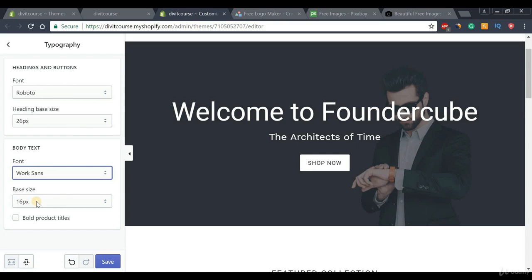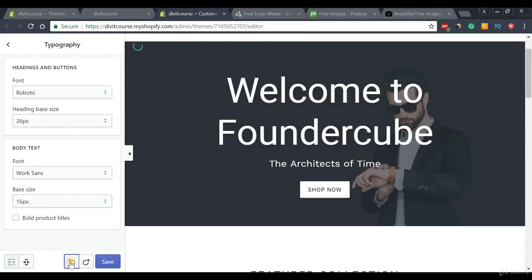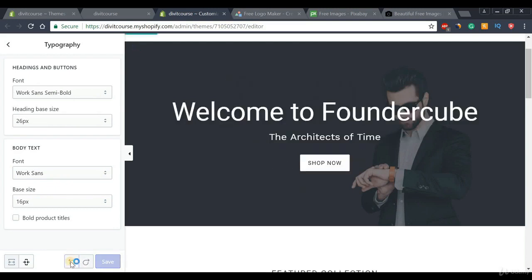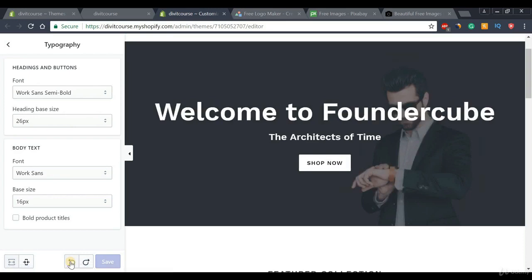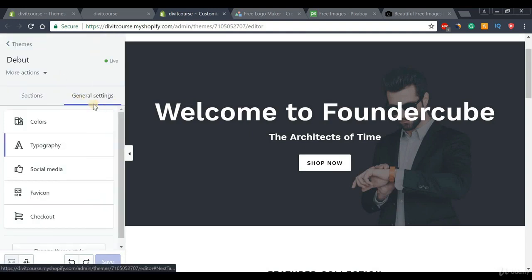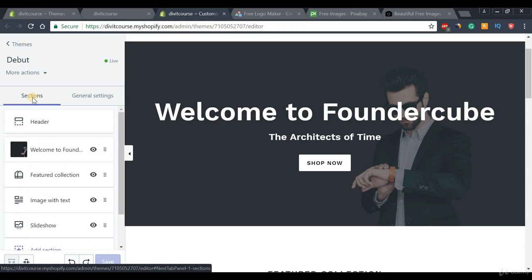Now guys, let's say, for example, you don't like the changes you made, you can go ahead and remove the changes by simply pressing this button right here, and we can go back to our previous font families and changes, okay? So that's how you can revert the changes that you made. Once we have that done, guys, you can save any changes you made, and now we can go back. With that said, guys, now we can move on to our next section. Those were just two things that I wanted to show you in the general settings tab.